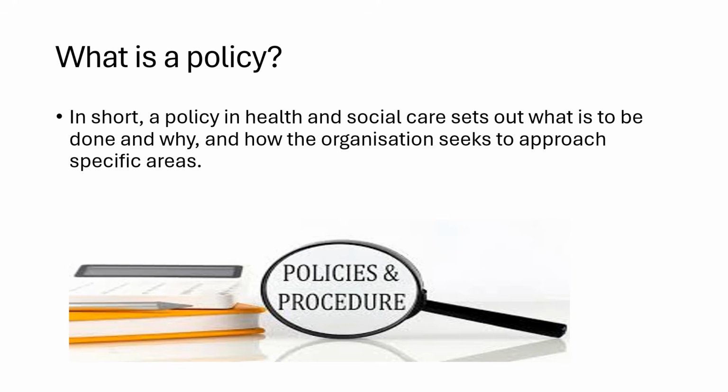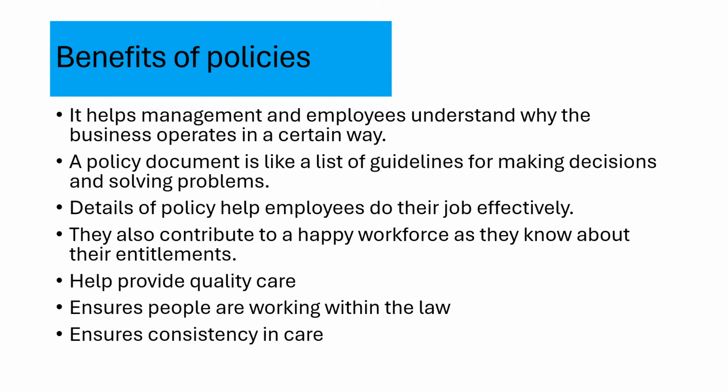I'm going to move on to a policy. In short, it's a document that sets out what needs to be done and why, and how the organisation seeks to approach specific areas. Some exam questions in the past have asked about what are the benefits of policies. So it helps management and employees understand the business and how it operates. It's a list of guidance and guidelines for making decisions and solving problems. The details of a policy help employees to do their job effectively because they should be following it.